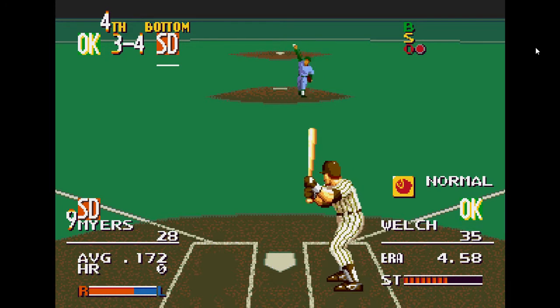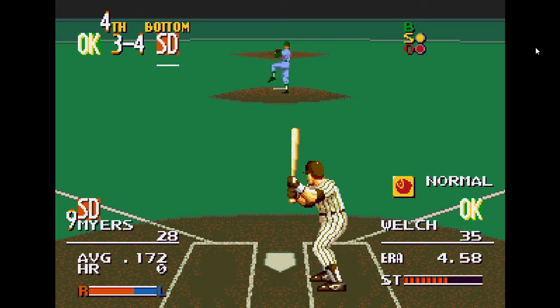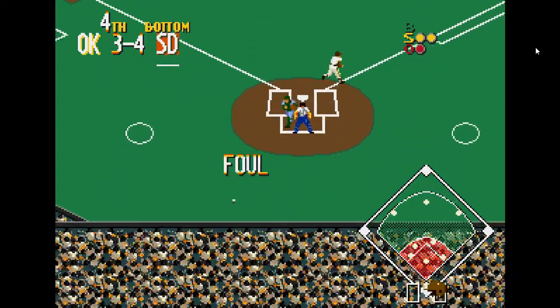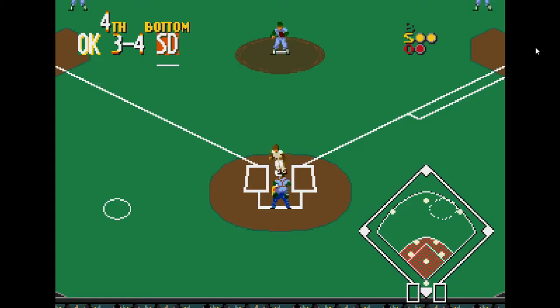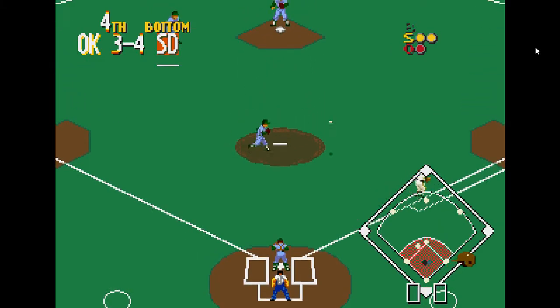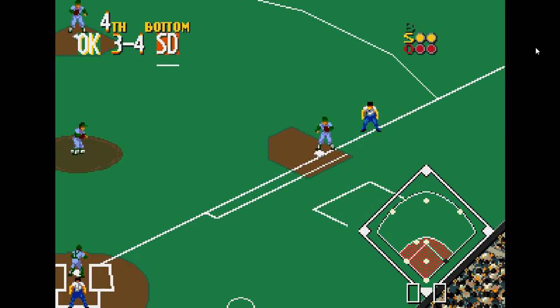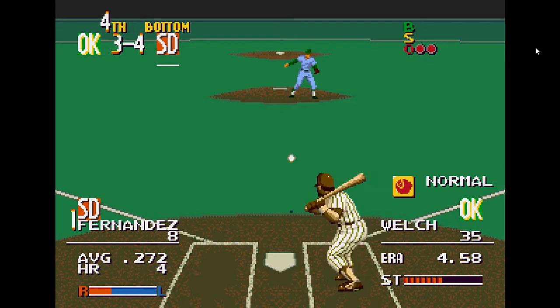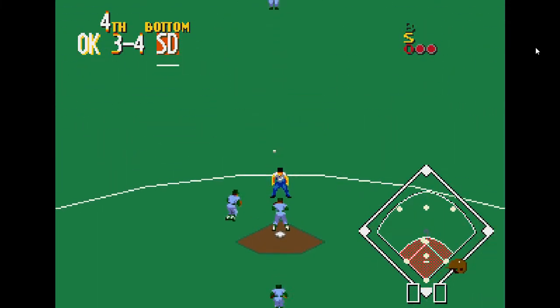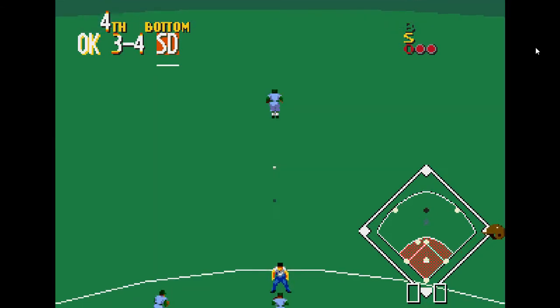Next up, number 28, batting 172. Fastball. Strike one. Hit. Ground ball foul. Here comes the pitch. Ground ball to the pitcher. Got it. The throw to first. Out. Next up, number 8, a 272 batter. Here comes the pitch. Swing and a ground ball. Up the middle. Got it. Close to second.